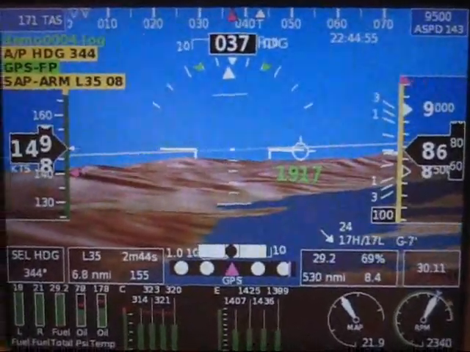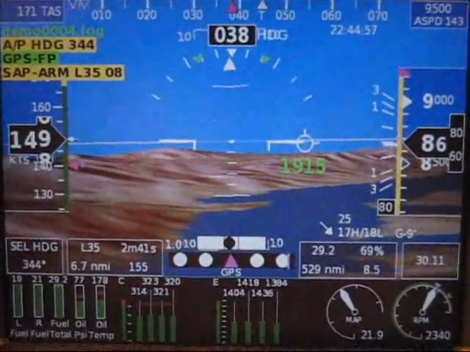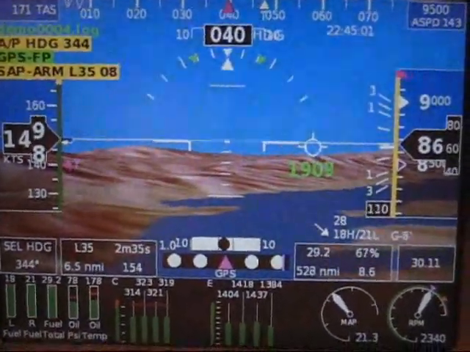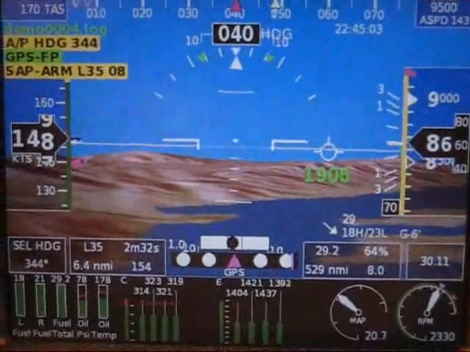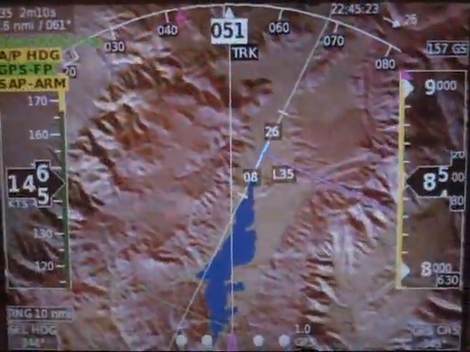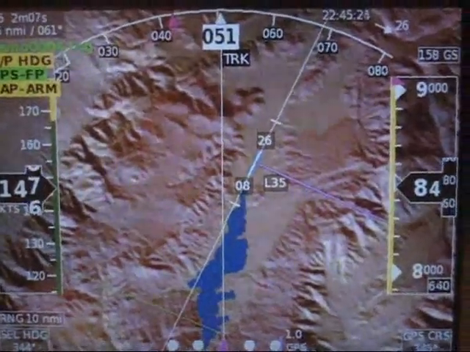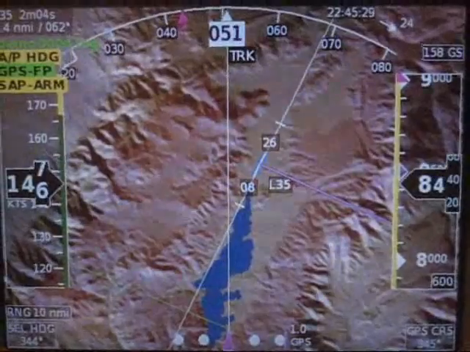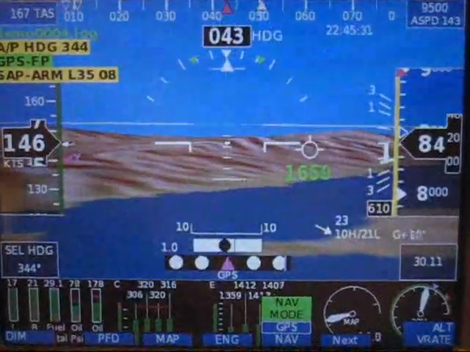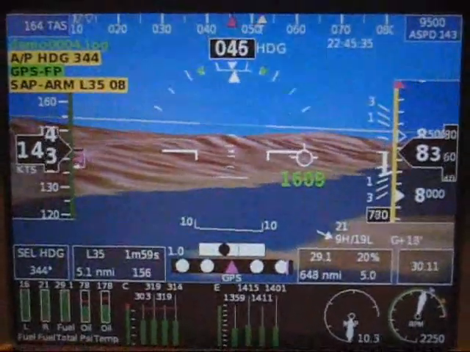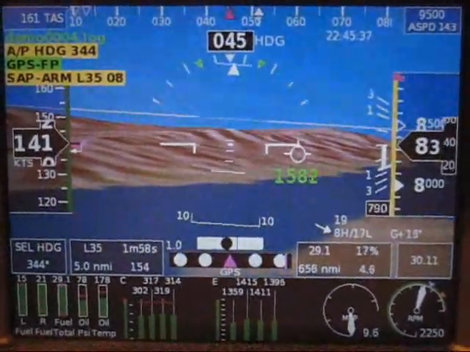There's Big Bear Lake. We're coming up over the dam at the west end, and you can see how it sits in a valley up there at a little less than 7,000 feet. Very pretty spot. Here again is the view of the extended runway center line for runway 08. We're going to intercept that about a mile out from the runway, and now we're going back to take a look at what that looks like for real out the PFD.